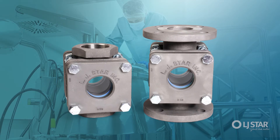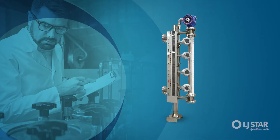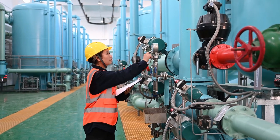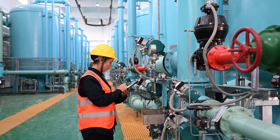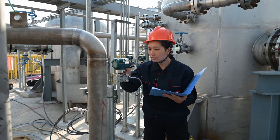LJSTAR has a pretty extensive line of products that can be used in the chemical industries. Everything from visual flow indicators to LED lights, camera systems, and level indication can be used in any of those applications. We would just need to know a little bit more about the customer's processes and what materials are compatible, pressure and temperatures, and we should be able to satisfy anything where a customer needs to visually observe a process that can't be open to the actual operator.